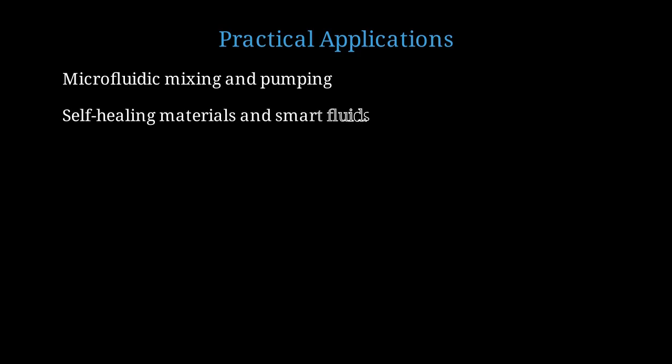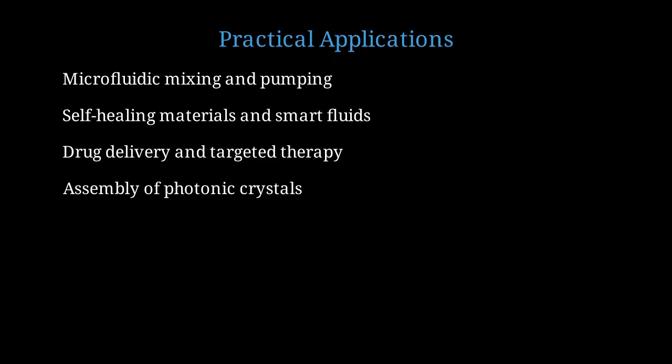These spinning magnetic particle systems aren't just scientifically interesting. They have real practical applications. Spinning magnetic particles can be used for mixing and pumping fluids in microfluidic devices. The particles act as tiny stirrers. Dynamic colloidal crystals can be used to create self-healing materials and smart fluids that respond to magnetic fields. Magnetic particles can be steered through the body, and their spinning can help break up clots or deliver drugs to specific locations. The ordered structures can be used to create photonic crystals with tunable optical properties controlled by magnetic fields.